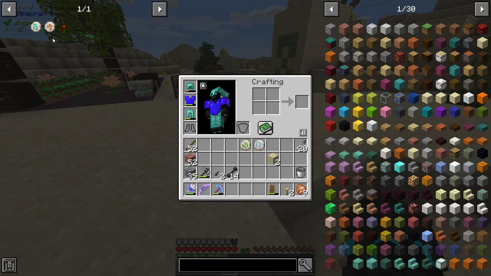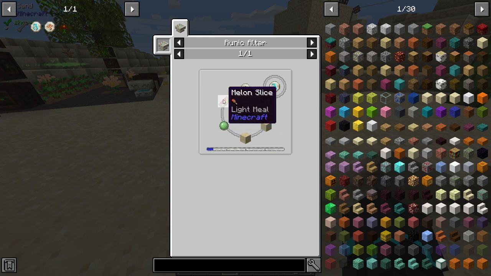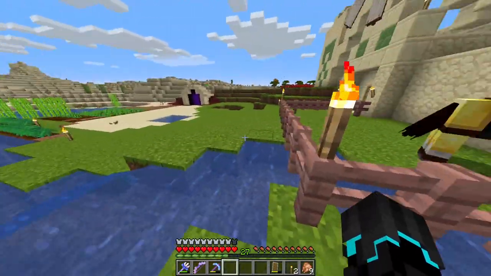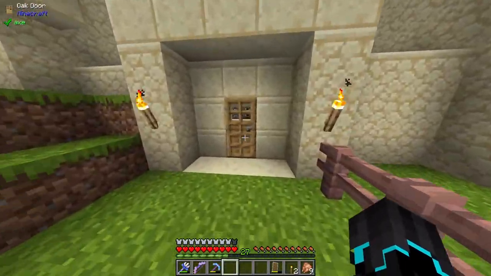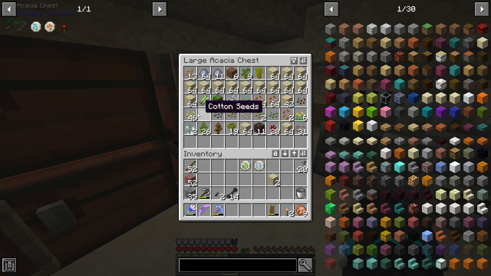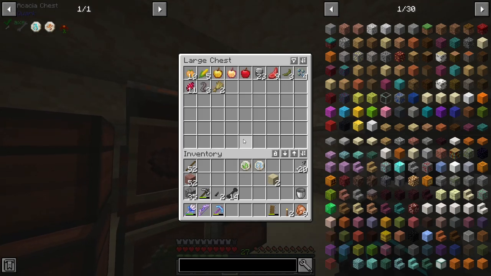Boom. Done. So one slime ball and one melon slice. The melon might be an issue, actually, now that I think about it. Oh no. Am I not gonna be able to make this? I'm not gonna be able to make this, am I?